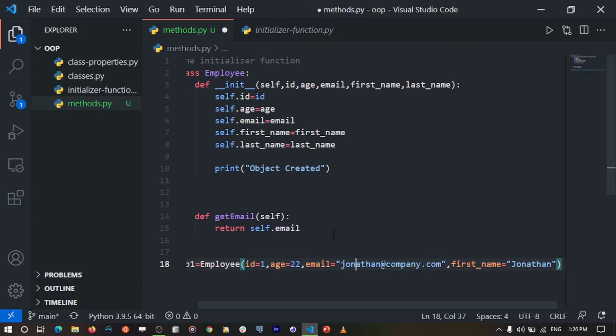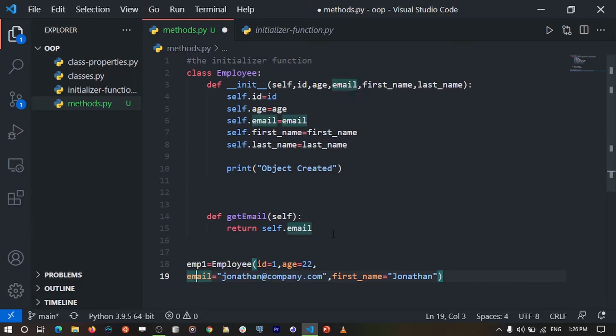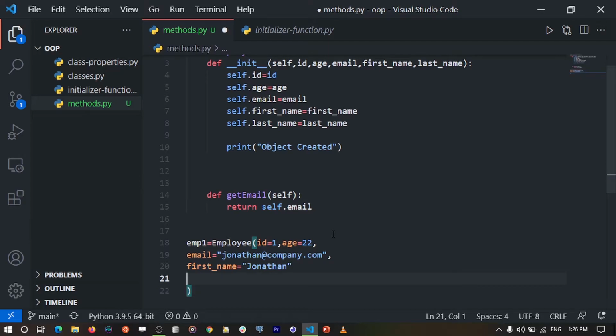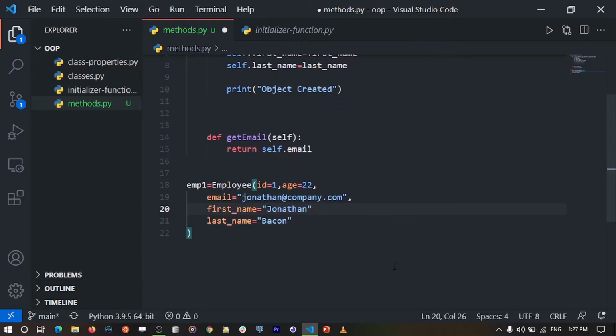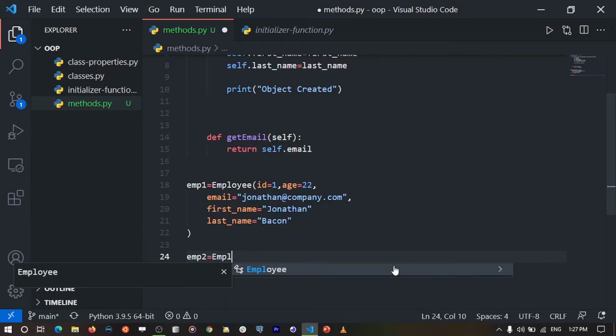So let me put this on the next line. So I'm going to press enter, put this on the next line. So let's say also the last name in this case is going to be, let's say, Bacon. So when you do this, let me first indent this. So when I indent that, we have our first employee object. I can also create another employee object by saying employee2 is going to be equal to an employee object.